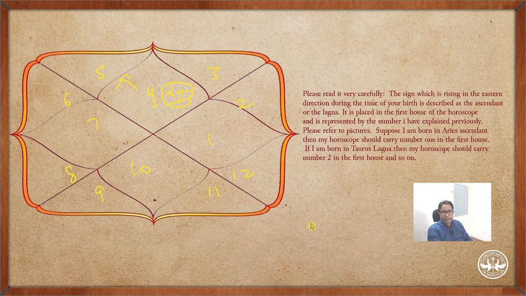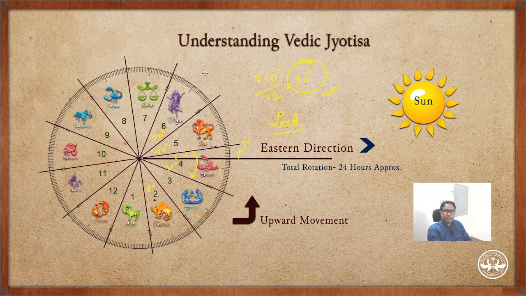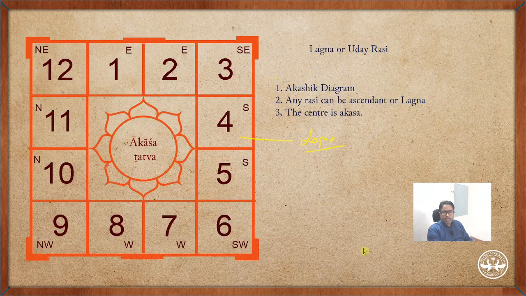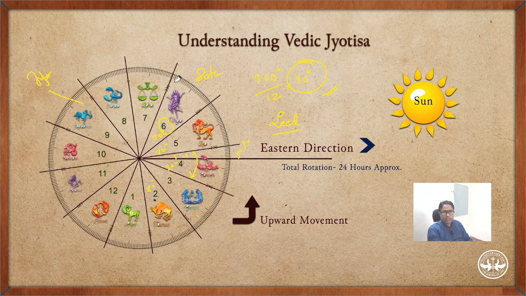And at that very moment when these rashis are rising, there will be certain planets placed at certain points. For example, suppose in this chakra, Saturn is placed in Virgo, in 6th number, and we have Jupiter in say Sagittarius, and some other planet somewhere. There are 9 planets which are placed in these rashis, and the same planets are placed over here. So if our Saturn was in Virgo, we will place it here, and in Sagittarius we will place Jupiter. It's the same configuration which we see in the actual chart.